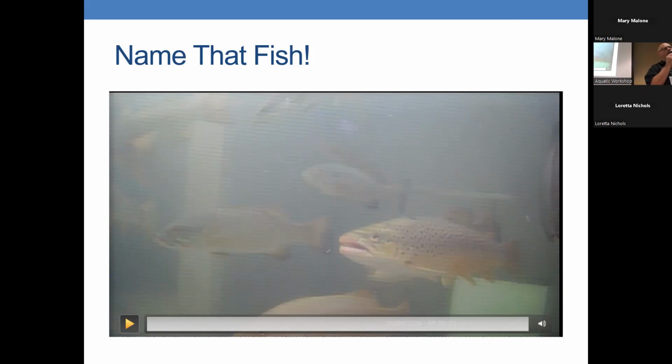Ideally, we would have spawning populations downstream of Box right now. Say Sullivan Creek is the most likely that we'll ever get one anyway. But we'd have a population of all three of these fish species that spawn downstream, and they would be allacustrine fish that spawn downriver, up a stream. The young come out of the stream, and then they migrate backwards up the river into a larger body of water. They rear there for up to 8 years. Bull trout, pretty sure it's the females, are usually 5 to 8 years old before they do their first spawning migration, because they need to build nutrients before they can do that. So ideally, that's what we would have.